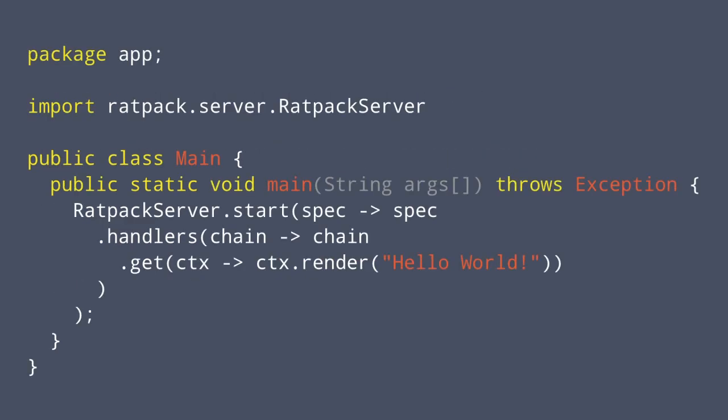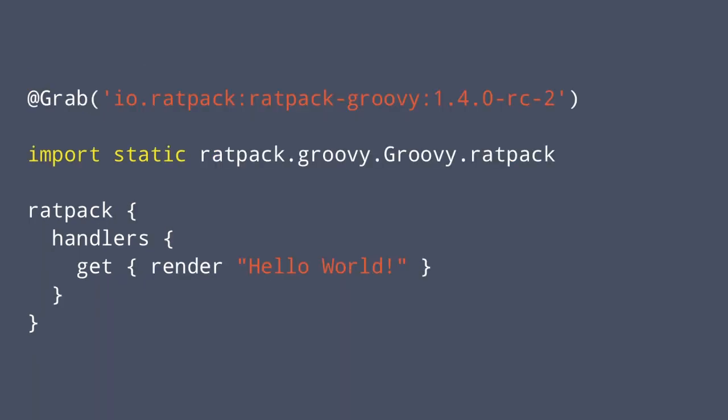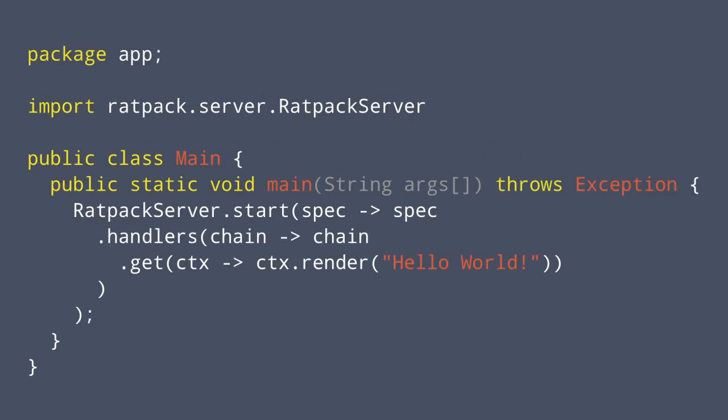Likewise, though, the Java DSL really isn't very difficult to get started with either. This is the equivalent of what we just saw, a completely runnable Java-based Ratpack application that'll do the hello world. The same API underlies both of these. So even though we're looking at it using Groovy and with closures, and we can drop some of the other things because we're informing the Groovy compiler that we're delegating to these different types, looking at the Java example is a little more explicit, but it works exactly the same.